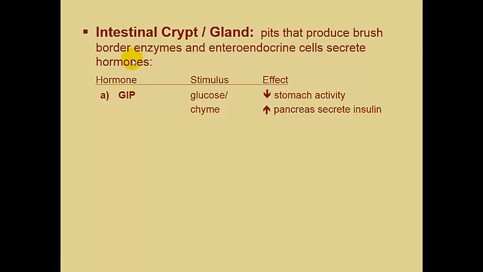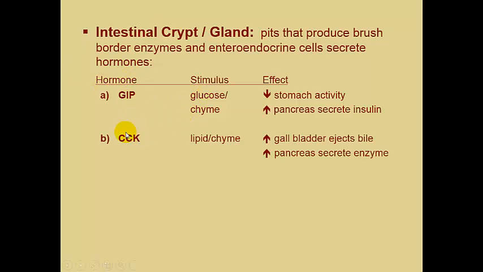So gastrin and GIP regulate the stomach by turning it on and turning it off, turning it up, turning it down. You can't just do one way or it gets stuck there. You can't ever go the opposite way. So you need to regulate something. You need to be able to turn it on and off. So GIP.